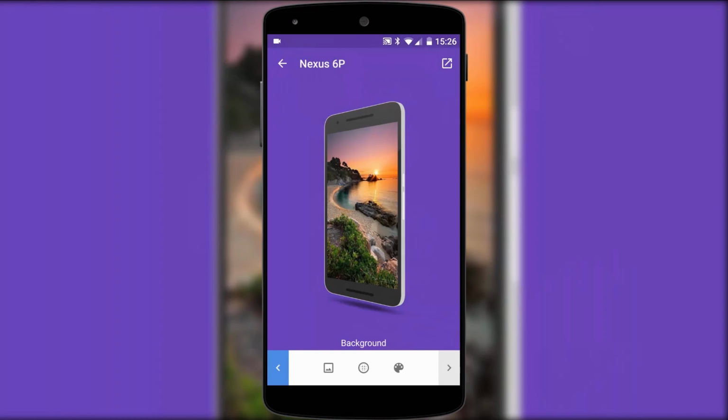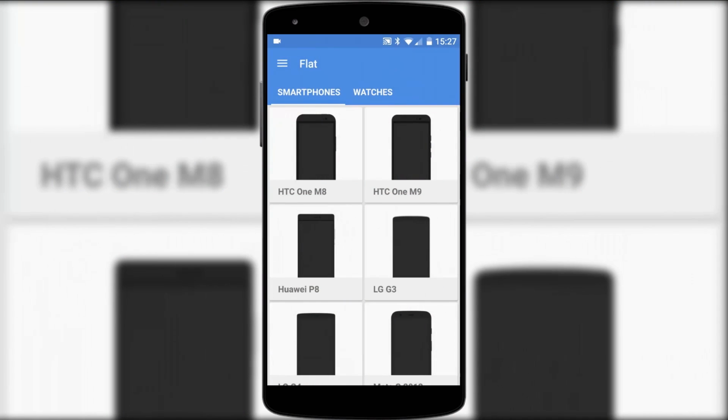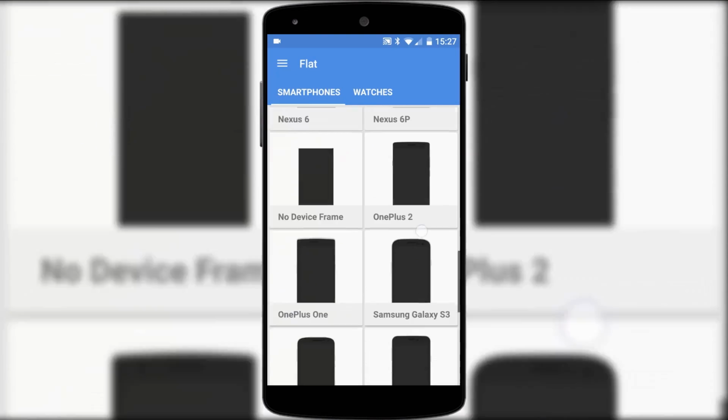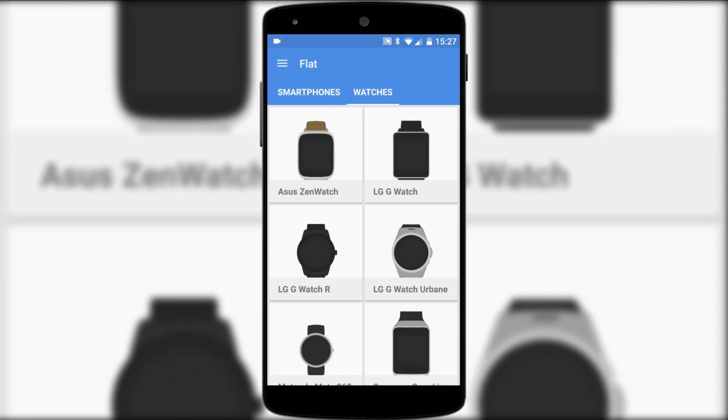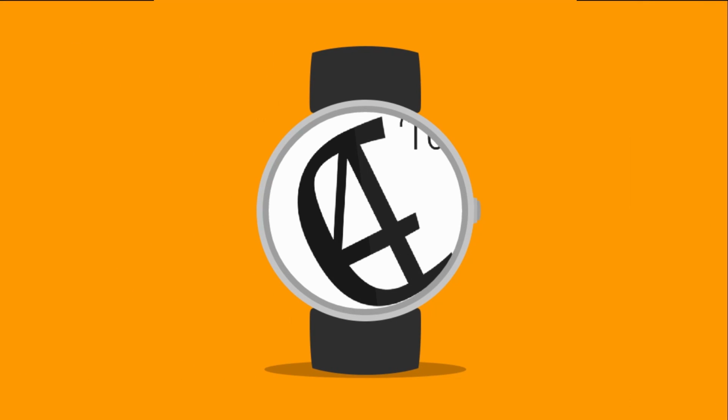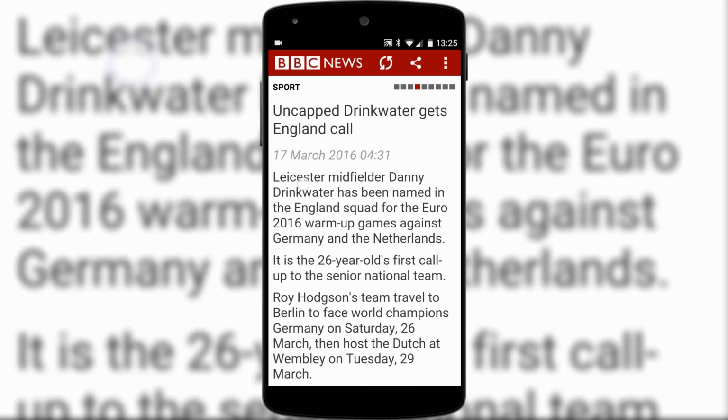If you are a developer and you quickly want to make some impressive looking screenshots for your application, then Screener is absolutely ideal. There's plenty of frames to choose from, and I'm sure more will be added as the app is updated. Oh, and one final thing, Screener also includes smartwatches, which allows us to unveil a C4E Tech exclusive. Awesome.